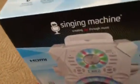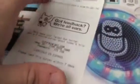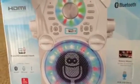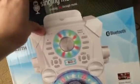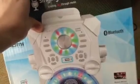Yeah, guys. Bought another one. Got all my information right there, as you guys know. Look, there's a little Target dog. I thought he was so cute. So yeah, guys, bought another singing machine. I mean, yes, we will be using the Bose plug, but actually we are going to use the cord that comes with it first. And if that's not power, we will plug up the Bose cord instead.